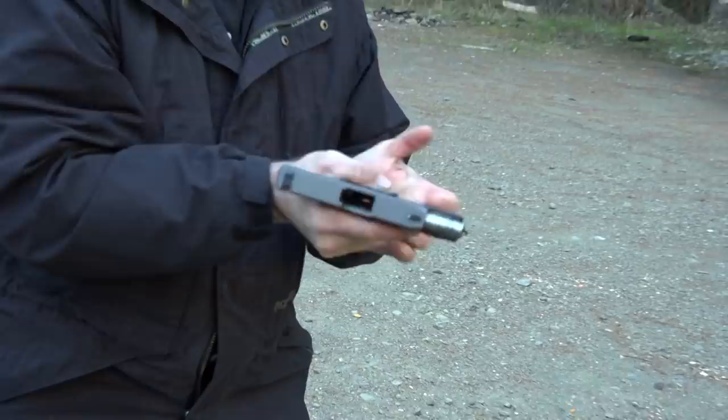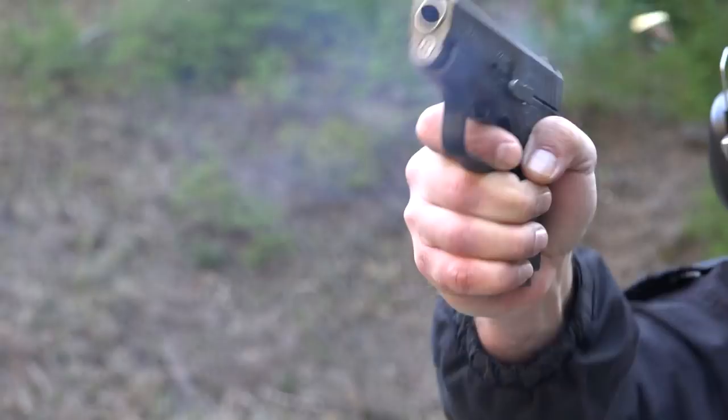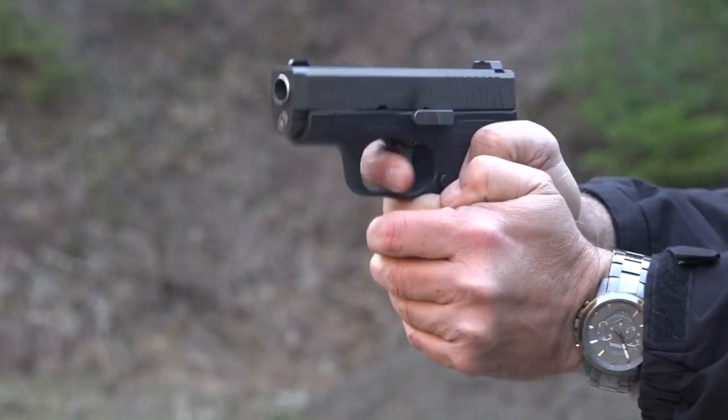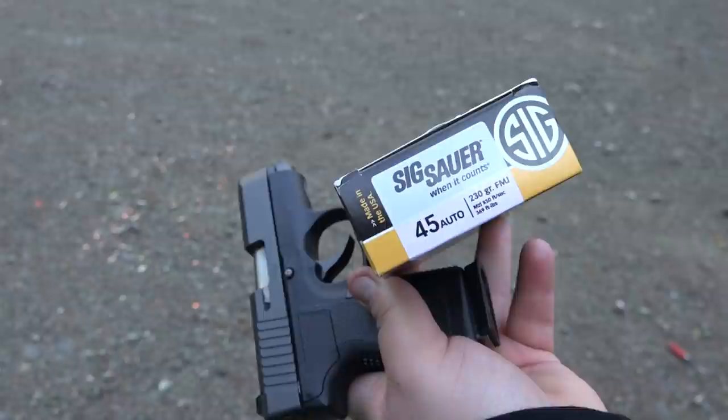So far, so good. One of those brass came back and caught me right in the side of the head. Yeah. Definitely got some recoil to it. Yeah. It's a very small 45. So guys, what we're shooting in the Kahr CM45 is 6 Hour 45 ACP 230 grain.